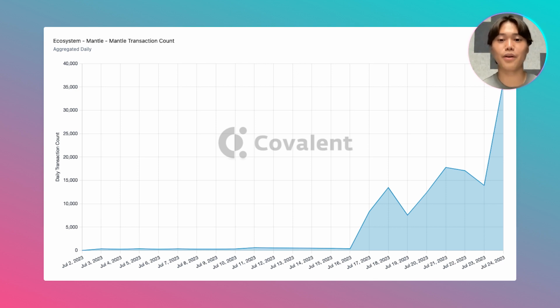And in case you guys didn't know, Mantle also has a treasury of 3.6 billion in hard assets, which is backed by Bybit and also BitDAO, making it one of the most capitalized layer 2 solutions on the market right now. So it's currently offering developers like you and teams grants that range from 10,000 to 150,000 to build on Mantle. So make sure you go check out their website and build on the network.